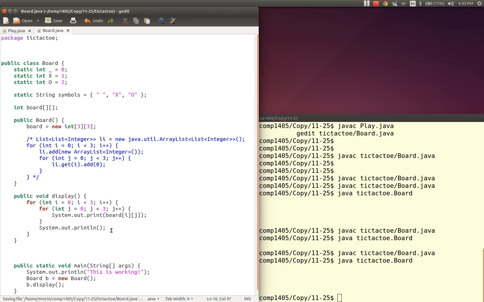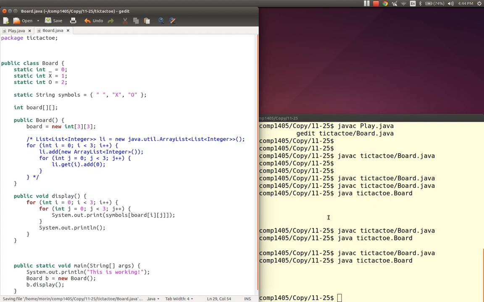We create an array with 3 strings in it. One is a blank space, and the other 2 are X and O. The positions in that array happen to correspond with the integers that represent these things. And so we can just say symbols at board at I J.